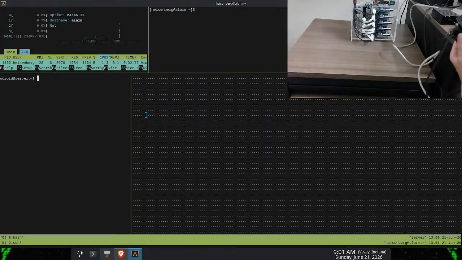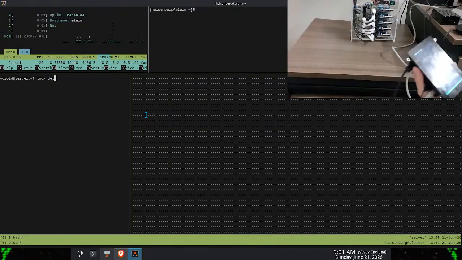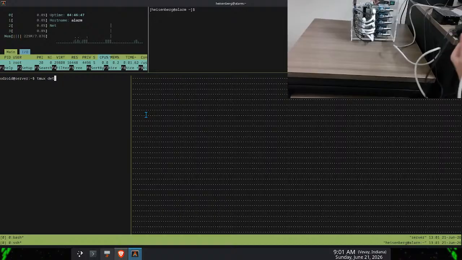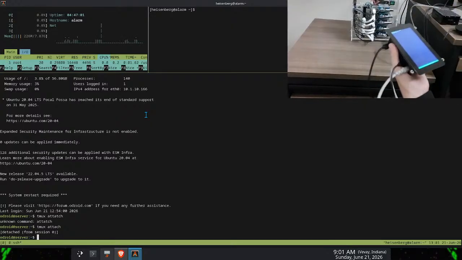So what if I tmux detach? Oh wait, if I do it on one, it does it on the other. So if I do it on there, that's not... Oh, this is crazy. What? Bro, my mind has never been so blown before. I don't understand what I just did. What did I do?